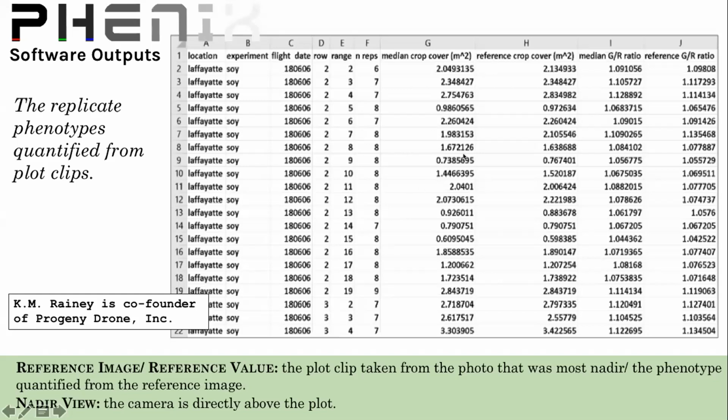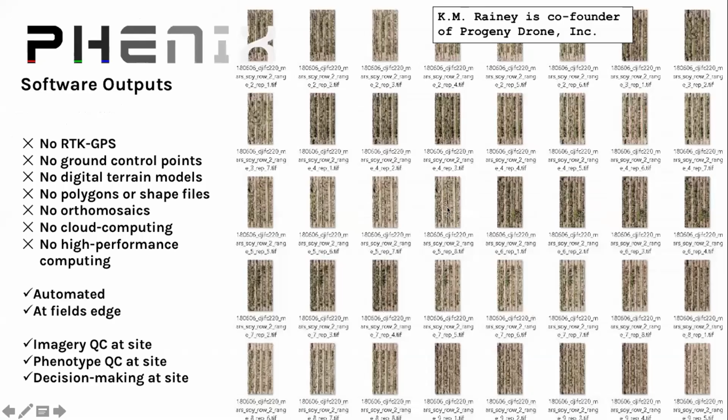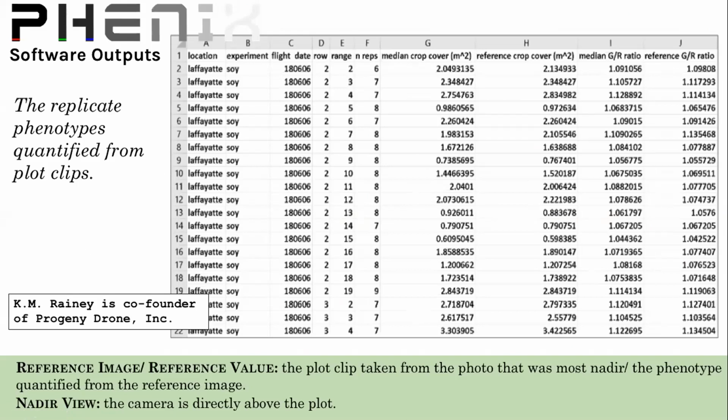So, you know, you can make decisions in the field with those data pretty quickly, or you can do your flight in the morning, maybe when it's not windy, come in and have lunch and process your imagery, and then go back out and say subsample, you know, based on these phenotypes, subsample your field.